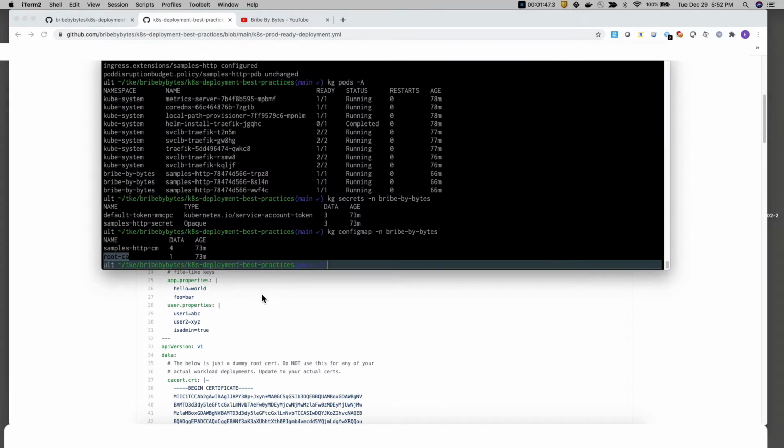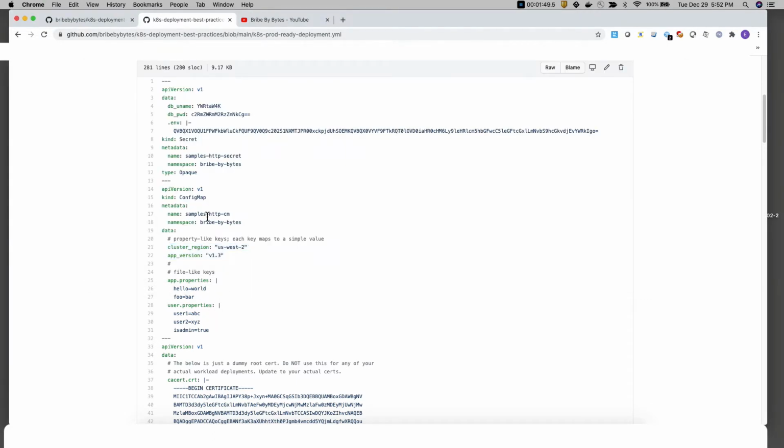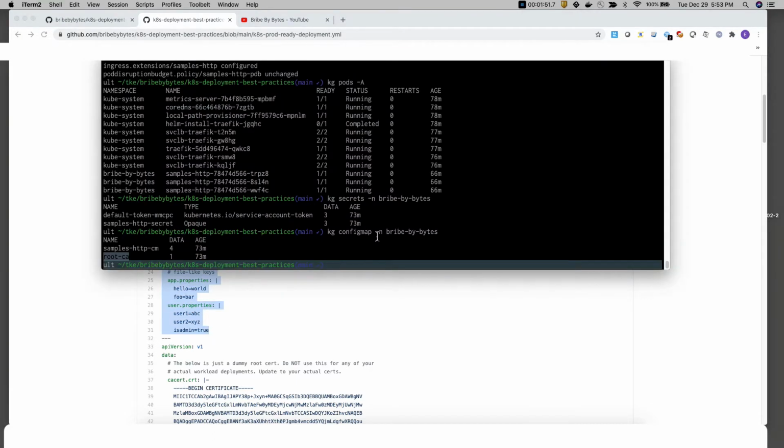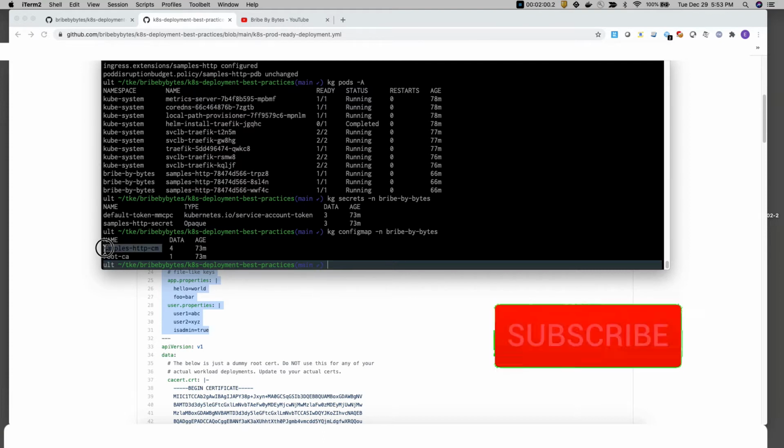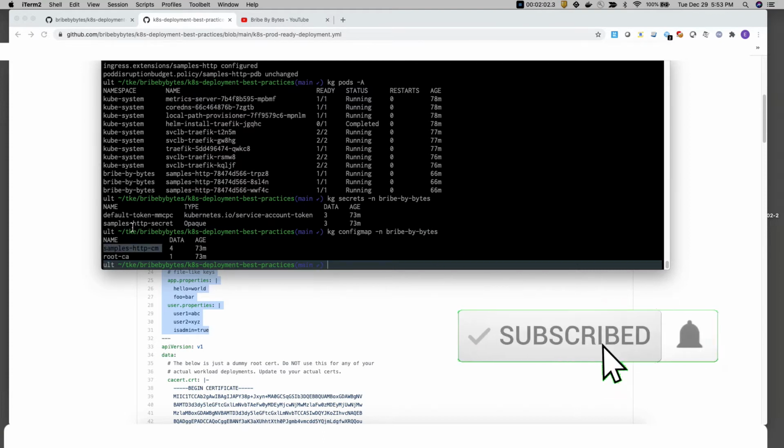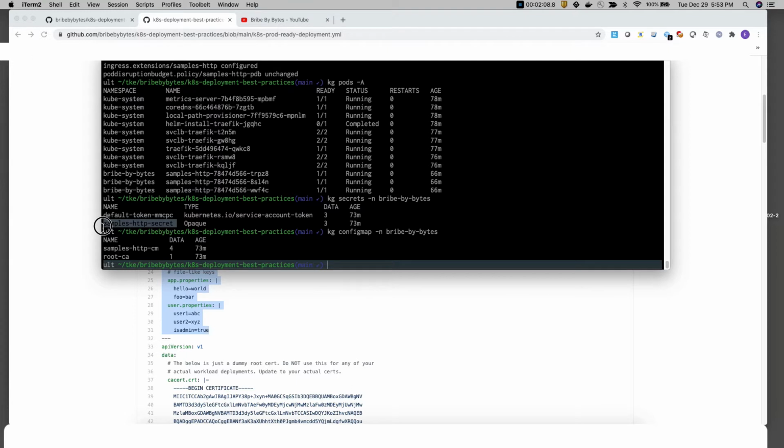You would put them under this config map. So I have two config maps, one containing the certificates, another containing the key value pair of application configuration and properties file. Then I have the secret containing the DB username password and the .env file, which is some bunch of environment files stored in a .env file.